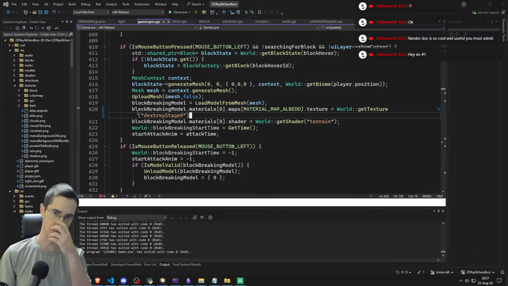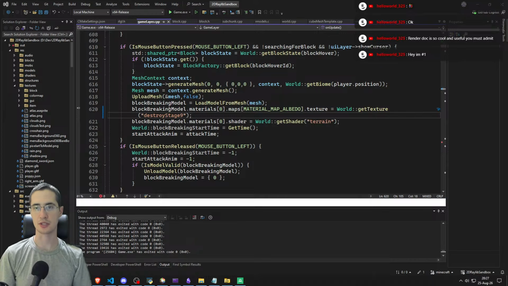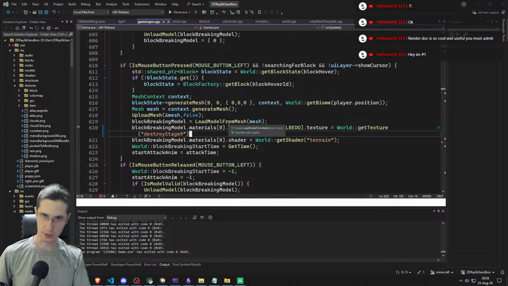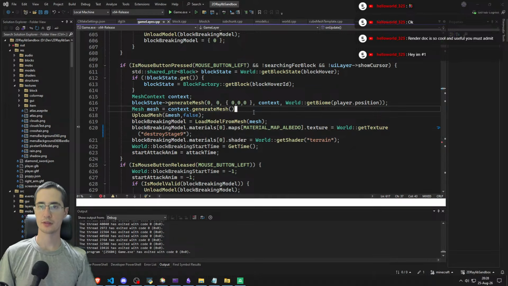I think it's better to do it while generating the mesh. And where would we infiltrate additional code? Maybe here, in block state generate mesh, to have an extra argument, a boolean, if we need to overwrite, if it's the block breaking version.